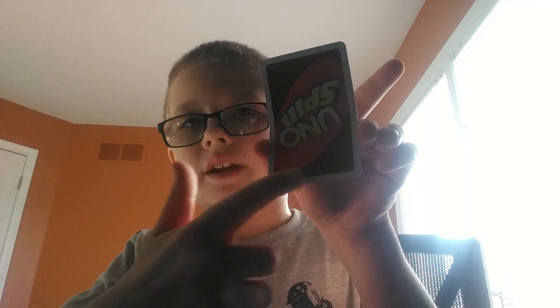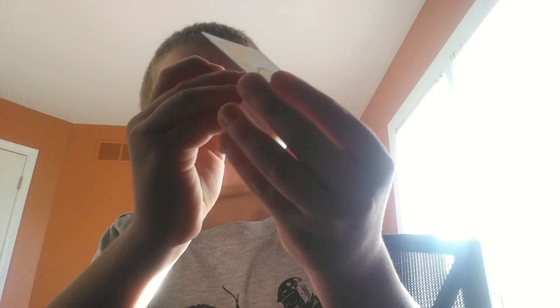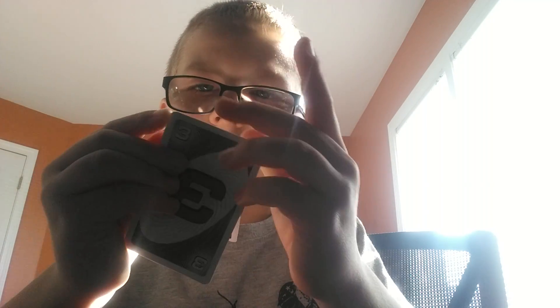Then you're going to put some glue right here on half of the card, just like that. Do the same thing right here on the other card. Very important step: you need to glue these together just like this. Make sure you can barely see any back part of it. Put that together.